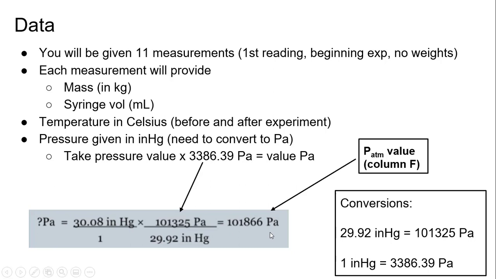This is a very large number. So we're already starting out with large numbers, and they get larger. So do not panic when you start seeing that you're dealing with very large numbers. But dealing with very large numbers means you really increase your chance of messing up your values and not having any idea which value is wrong. So make sure you take your time on this. Okay, so you're going to see this in column F. It's going to come back to you.